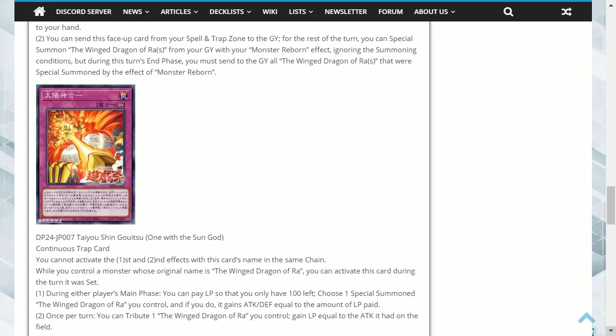especially if your Winged Dragon of Ra is targeted by a spell or trap card or a monster effect, and it's going to be destroyed anyway. By targeting it with this second effect, you can at least get the life point gain to bring your life points to a point where you might be able to survive the turn and then be able to come back with the victory.